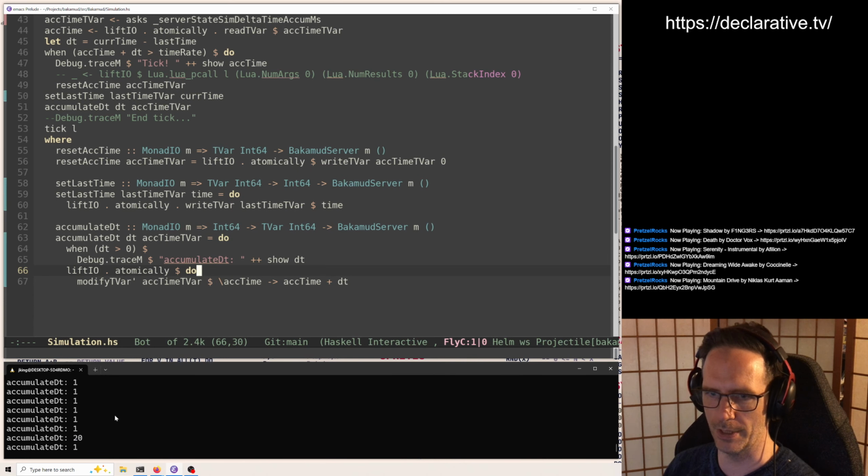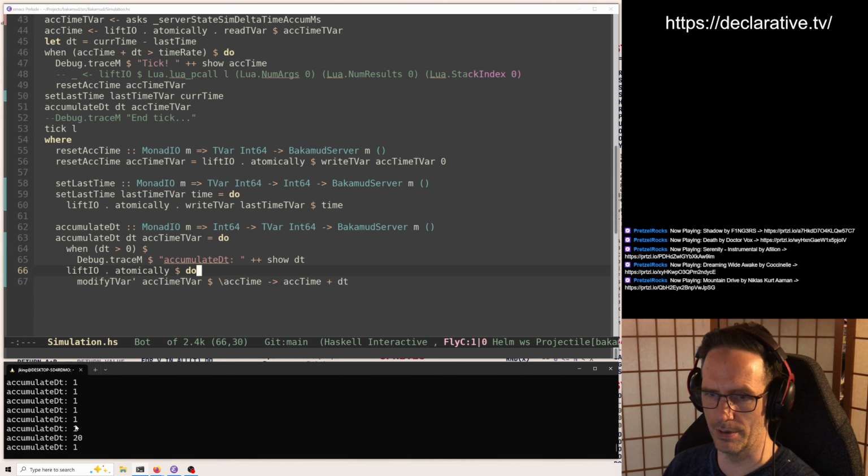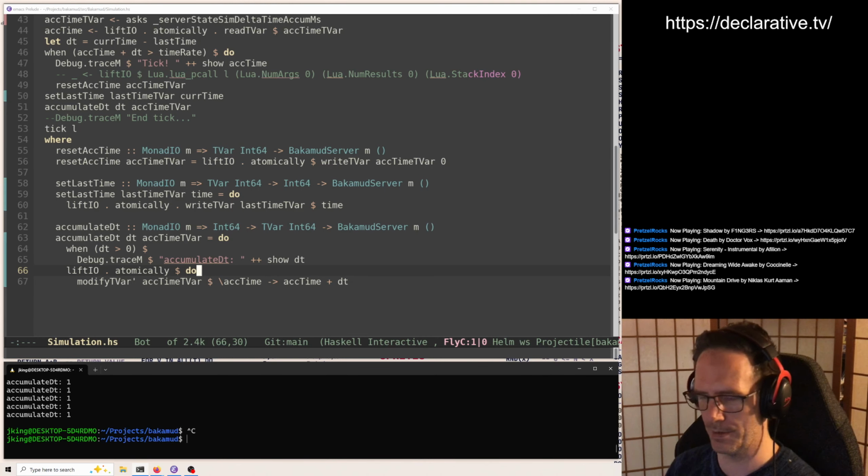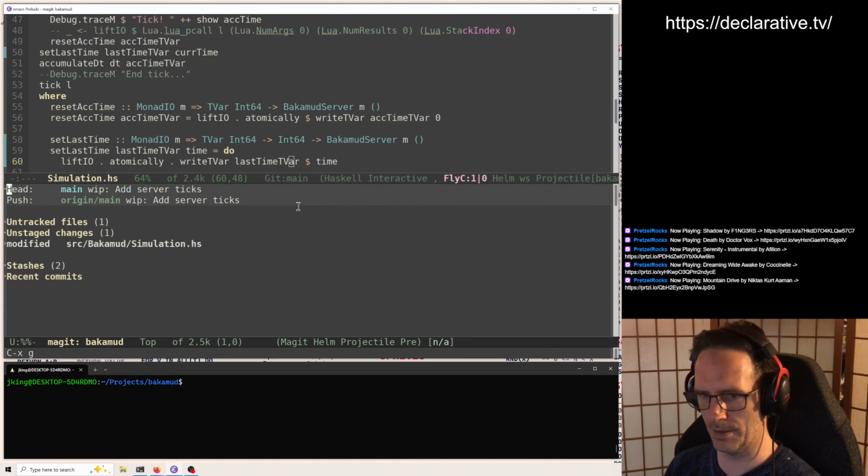So we're getting little fluctuations. Could be STM locks. Could be that we're generating some unevaluated garbage that's getting cleaned up. That's pretty decent. It's pretty fast. Okay, let's commit that.